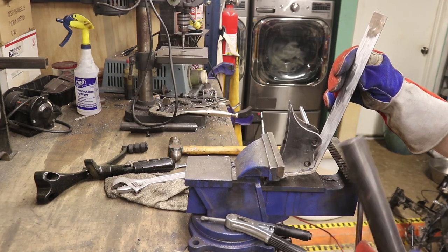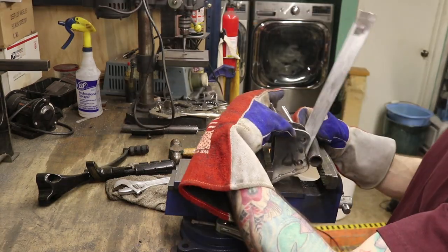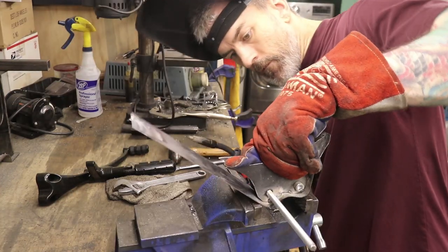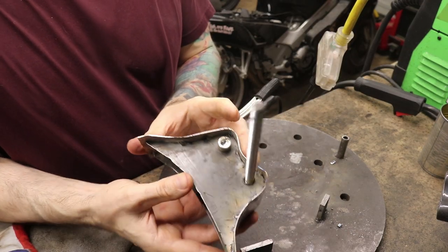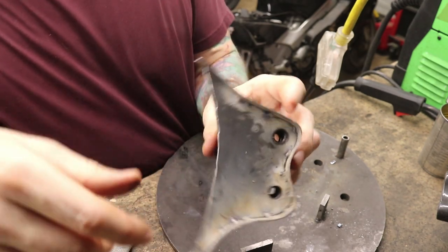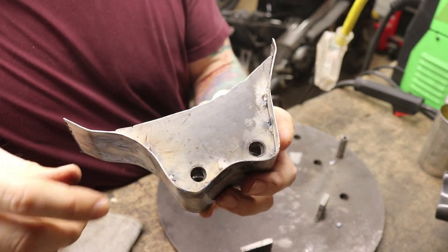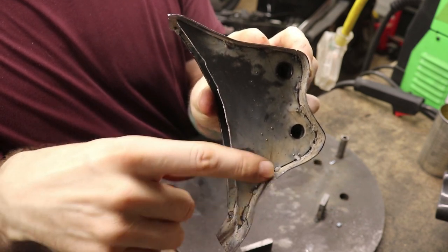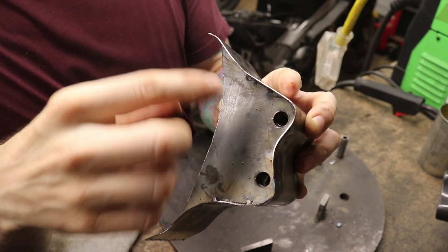For this divot here, I'm going to see if I can push the metal in with a tube. I need a smaller tube. Now we've got everything tacked in pretty well. I'm going to go ahead and remove these bolts. You can kind of see the shape of it now — it's coming into its own. I'm going to add as many tacks as I can get on there, then trim off all this excess sheet metal all around. Then we'll grind it down and fill in any gaps with more weld.